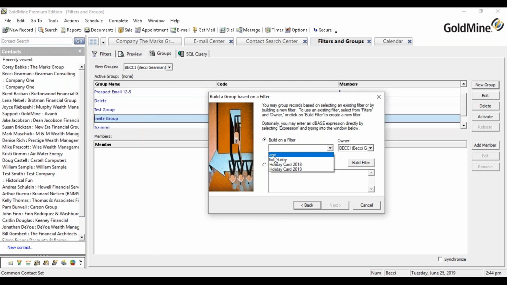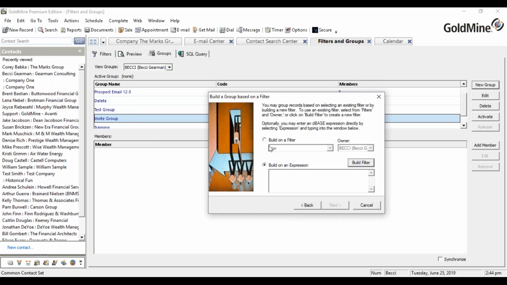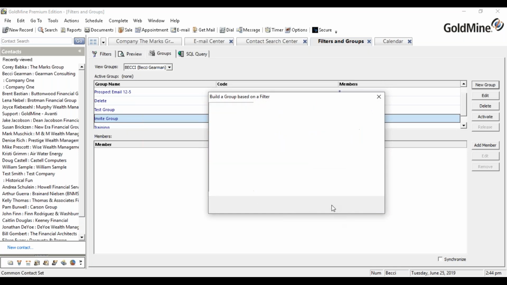Now we can build a filter, or we can actually just go in here and choose a filter. So we can go through and you can pick one. We want to look at some ages. We want to know when birthdays are. So we're going to click an existing. If you want to build the expression, you would just click on this one and click Build Filter, and it's going to take you to the regular filter window that you're used to over on the Filters tab over here. So we're going to take one we already have. Click Next.